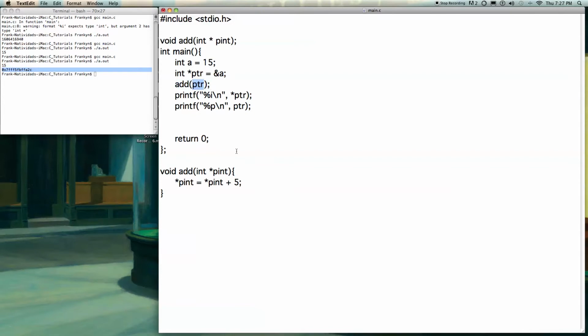So now in here, pint would equal a, because we just told it to add with the function argument ptr. So in essence you would have here ptr, and in here you would have ptr. You switch those out, and that's the type of idea you'll be getting, or the type of arithmetic you'll be getting at this point. So that's cool.